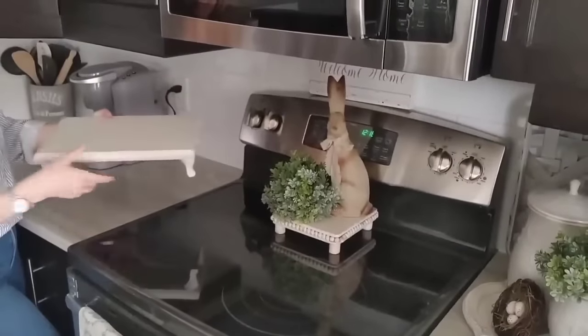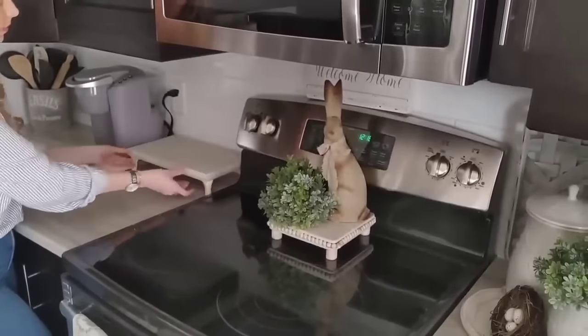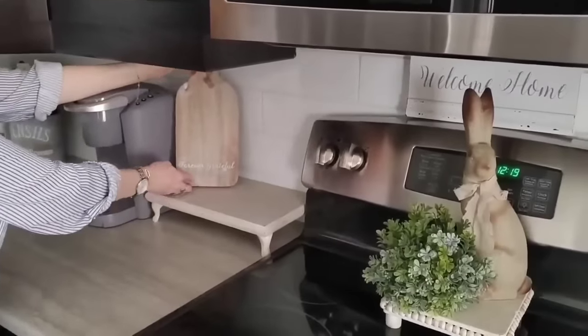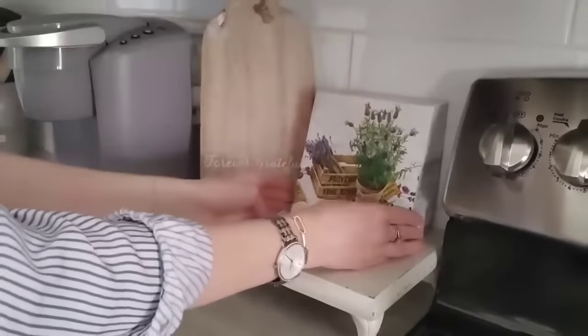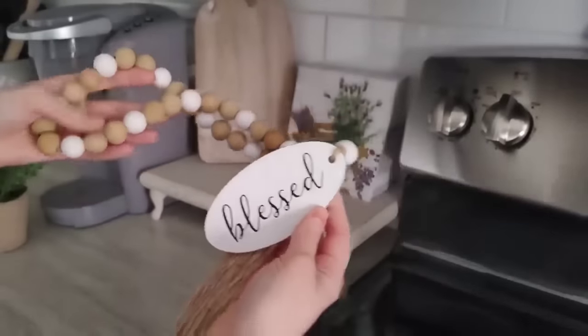By my coffee bar, I thought I would add this little stand. It was from Michael's in their spring collection, but I got it quite a few months ago. I don't know if they still have it in stock. I will link it if I can find it. But I'm going to add this little cutting board as well as my napkins. It almost looks like a pitcher the way I display these napkins. And then I also have these gorgeous wooden beads.